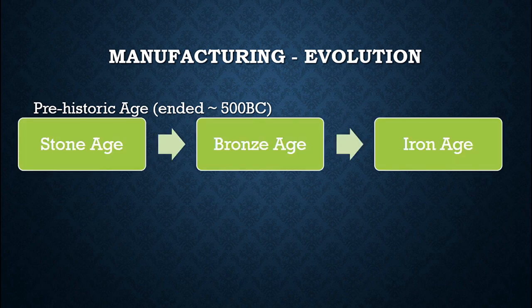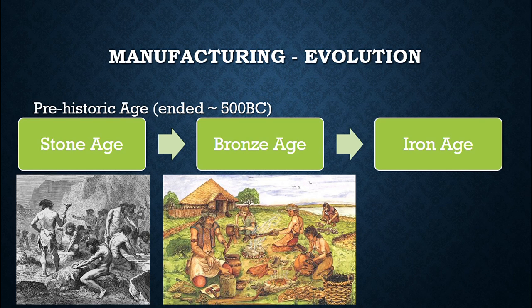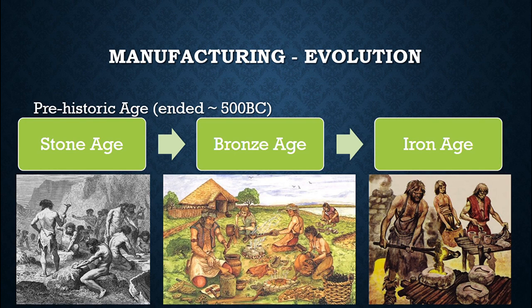The prehistoric age was further divided into three ages: Stone Age, Bronze Age, and Iron Age. Hope you have heard of them. These ages were named based on the evolution of manufacturing. In the Stone Age, humans started making tools with stones, and when they made fire from stones and came to learn that certain metals like bronze can be heated and crafted into much more durable and stronger tools, the Bronze Age started. Continuing to build bigger fire in a developed furnace, humans discovered iron and melted it to make harder, sharper, heavier and much more useful tools. This led to the Iron Age.